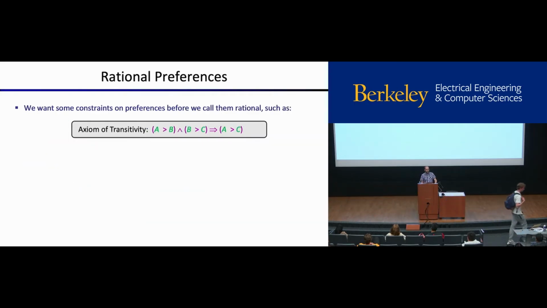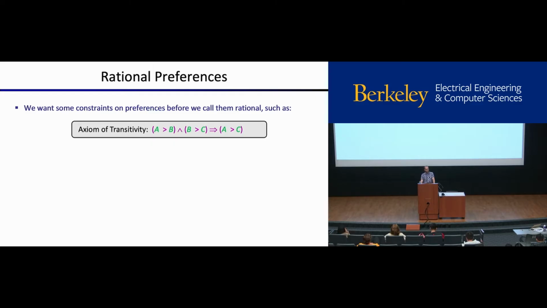Now, what we're going to talk about now is a notion of whether your preferences are rational. So we're not talking about whether your decision-making is rational yet. We're just talking about whether your preferences are rational. And at first glance, that might seem like a silly thing to talk about, like how could someone's preferences be irrational? They're just their preferences. But I'll go through some constraints on preferences that I think you'll agree, if you violated them, would represent an irrationality in your preferences. So here's one example of an axiom for your preferences.